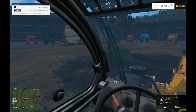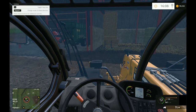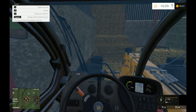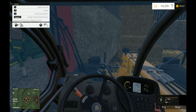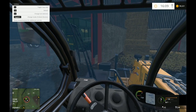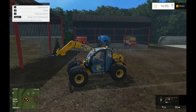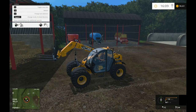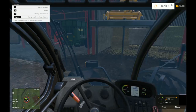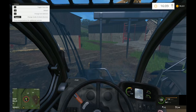Here we are, back over with the cows, everything nicely parked up, and here is the bale spike. Whoa. Easy. Easy. There it is, bale spike in all its glory. Make it safe. And I'm going to head back over to Field 9.